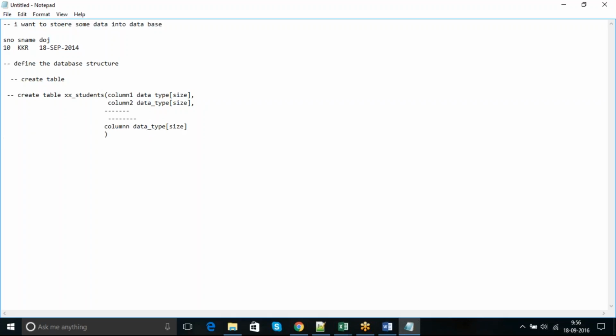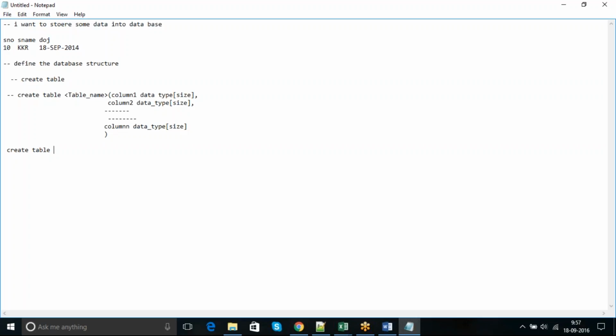Now, how to create? Here it is create table, table name. xx_students is the table name. Whatever you want, you can give as the name of the table, but it should be a meaningful, custom table name. You should not give just anything.